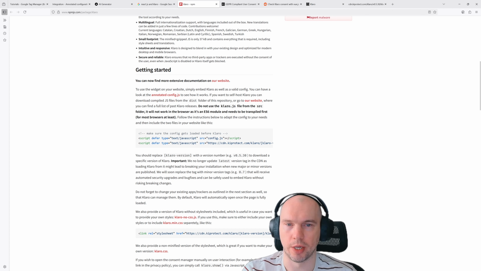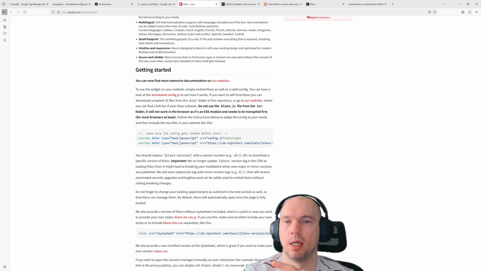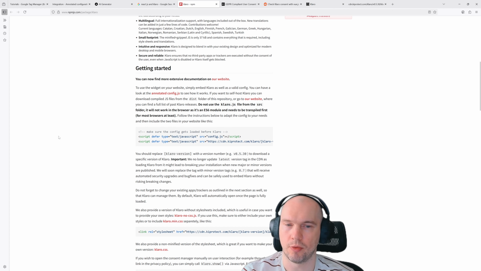Do not use the Claro.js file from the source folder. It will not work in the browser as it's an ECMAScript 6 module and needs to be transpiled first. Not sure what that means, for most browsers at least. Follow the instructions below to adapt the config to your needs. Okay, you should replace Claro version.